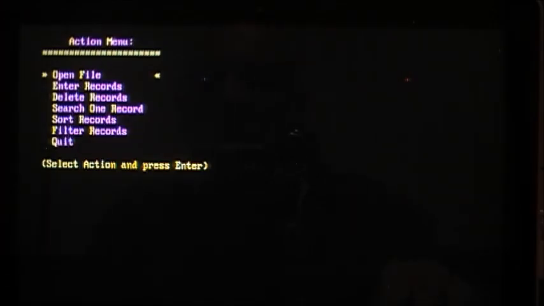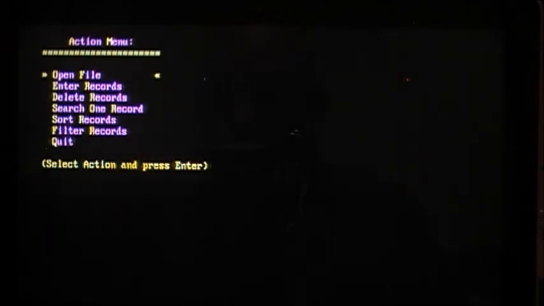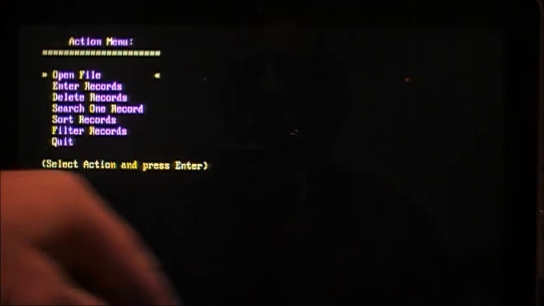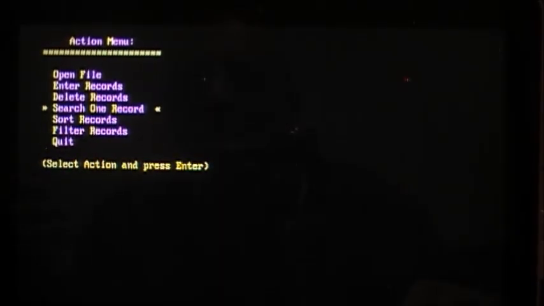Now one thing about this interface, I didn't want to bother with a mouse and all that stuff. Originally I had, for example, O for open, E for enter, D for delete. Now you see a problem here? S for search, S for sort. If I press S, how is the computer going to know which function I want? Well, I thought I'd number them all 1, 2, 3, 4, 5, but then you're hunting all across the top of the keyboard looking for the numbers. So I thought, well, this might be the easier way to do it. I guess you might call it continuity, to keep everything kind of the same. You're just working with two keys, the up key and the down key, and enter. Instead of hunting for numbers or letters, we just move the cursor down or up using the up and down keys, obviously.